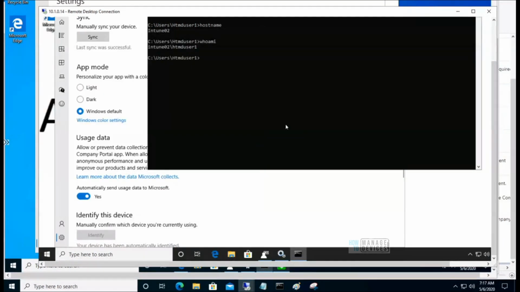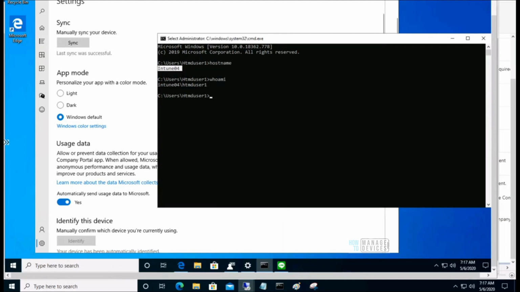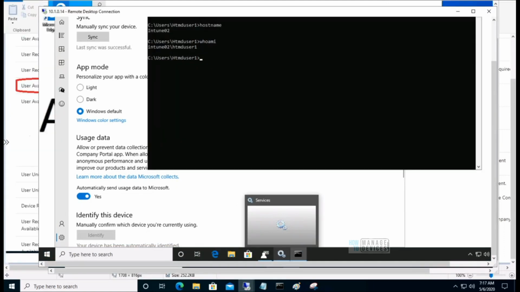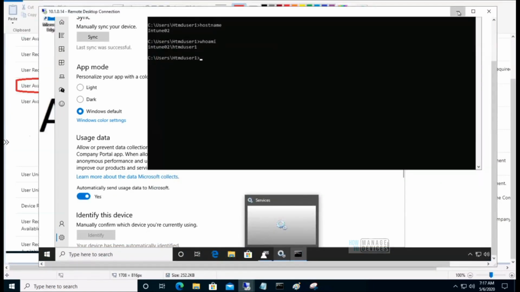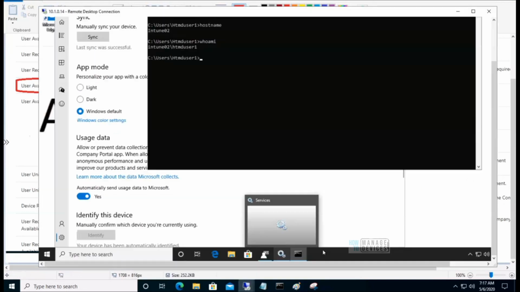Oh no, this is 02. I'm getting confused. Give me a sec. Let me minimize all my machines first. So I minimized all the machines, and I need to open only the third one.